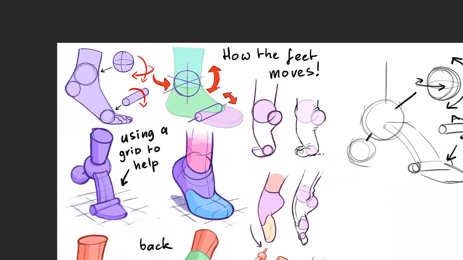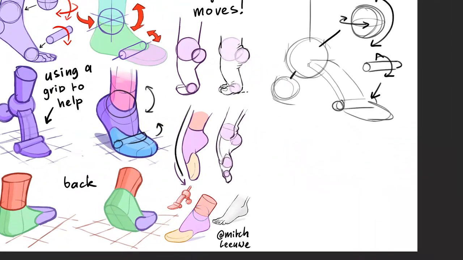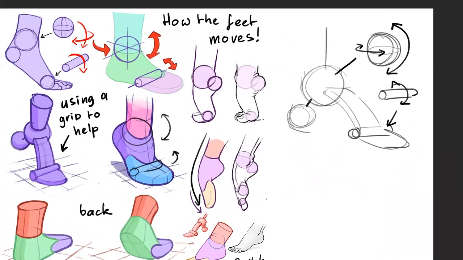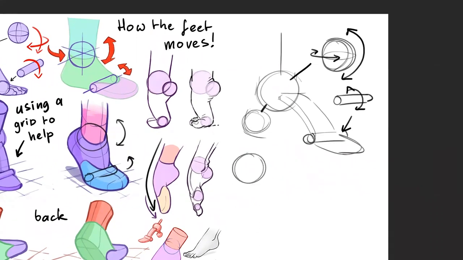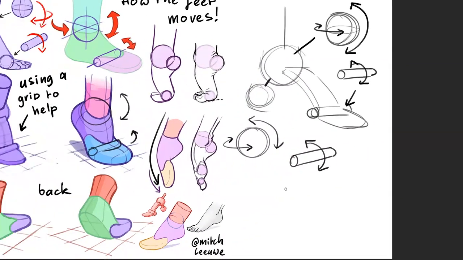And you can see that here. So this one goes down, and this one here goes up. Also here, so try to notice how the feet move and how those joints in the body work. So basically we have joints that are like a ball that can move up and down and sideways, but we also have joints that can only move up and down.